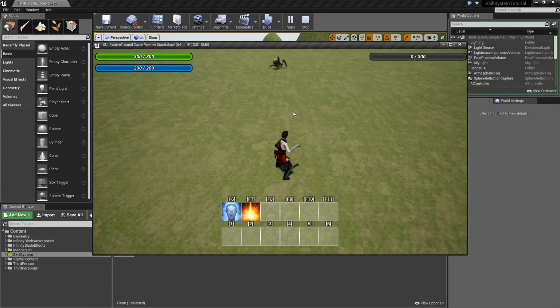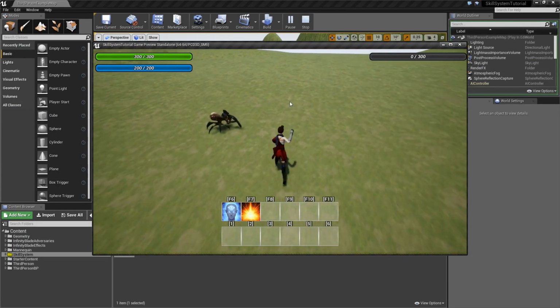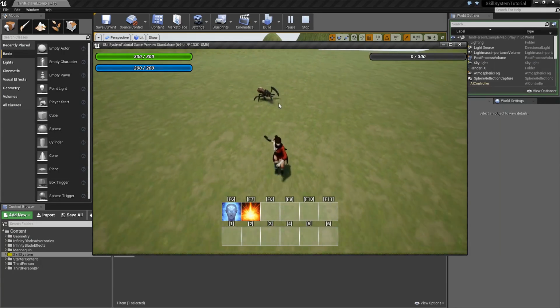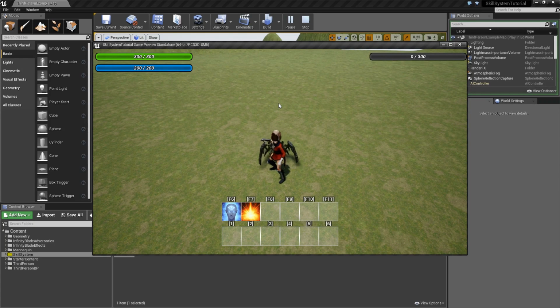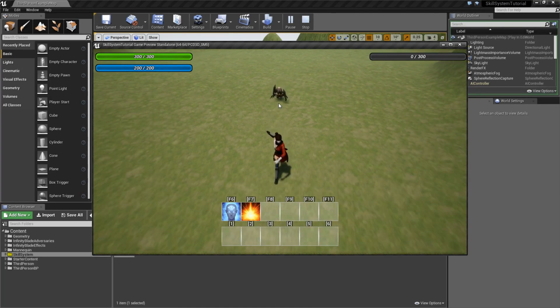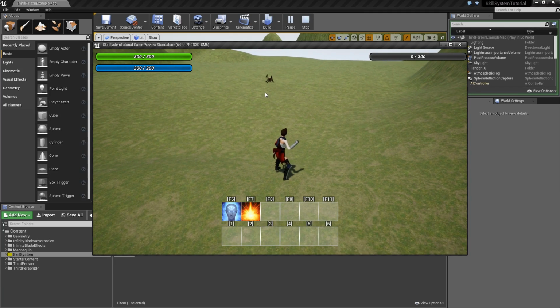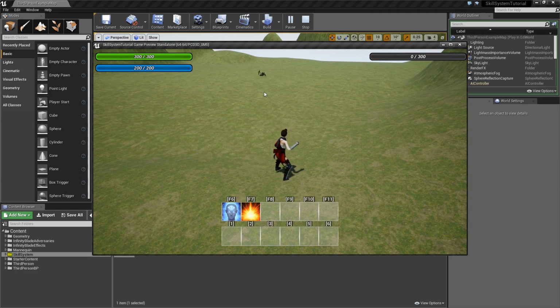So if we play, our enemy is walking around patrolling. If I now approach it and it sees me, it starts hunting me, launches its first attack, and it will do its combo, so second attack, then the attack with both claws. And if I pull it too far away, so if it first keeps following me, and then it will turn around and move back to its original location.